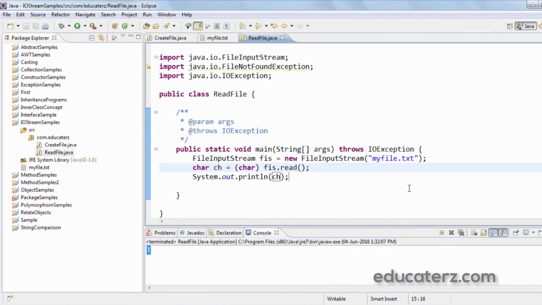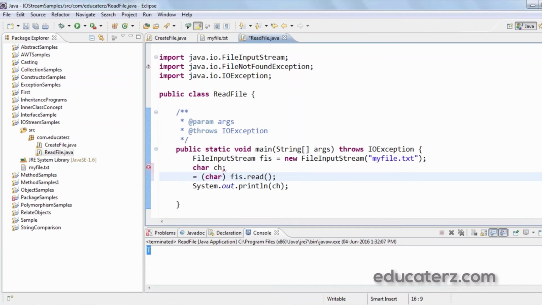Now to read the whole file, use a loop: while ch equals FIS.read not equals -1. I just use an integer because read will return an integer.